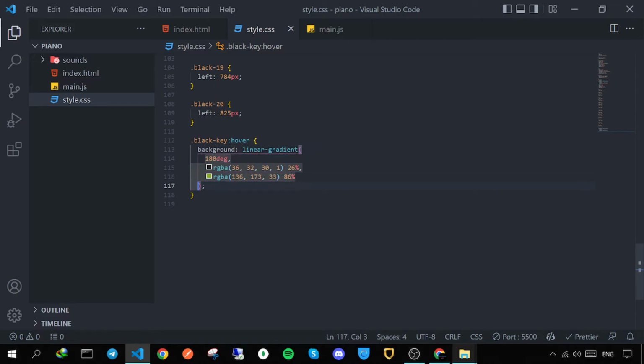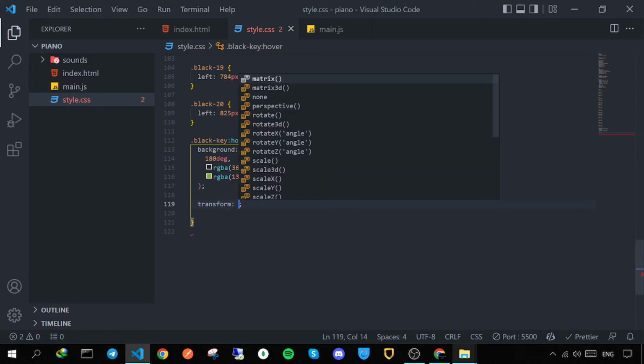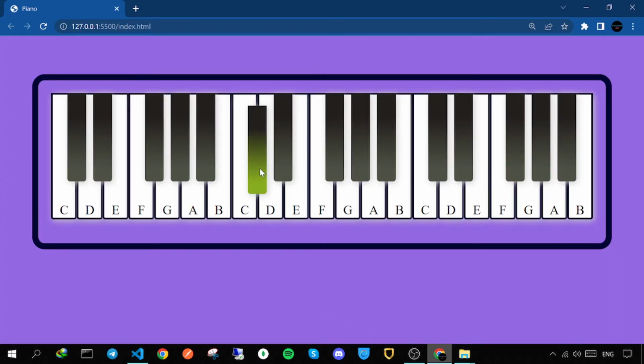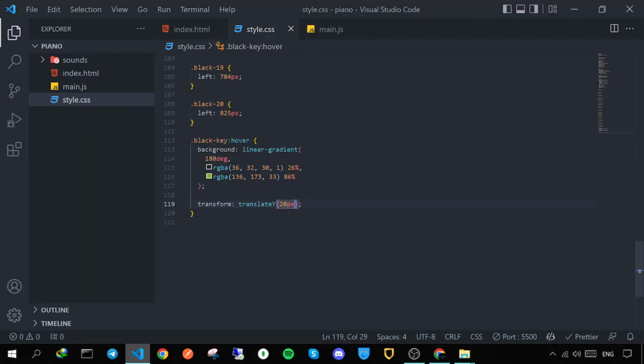Feel free to change any value here, no matter, it's just styling. Let's transform and translate by 20 pixels. Yeah, as you can see, when I hover over the black key, it transforms 20 pixel from top to bottom.